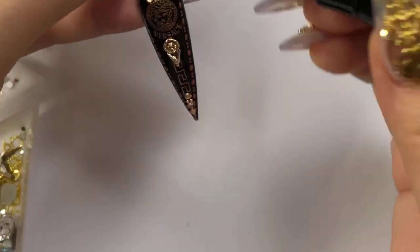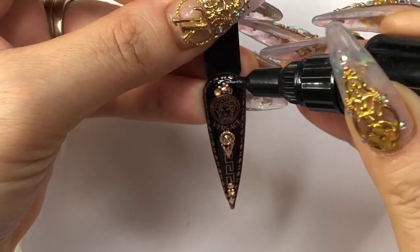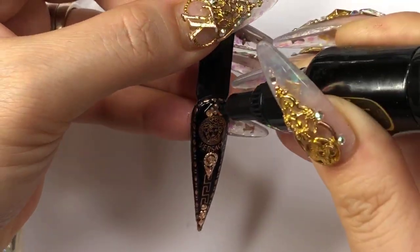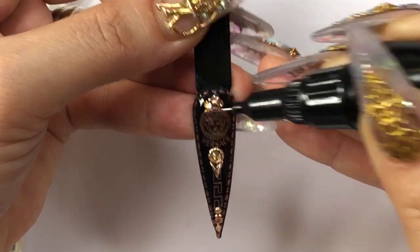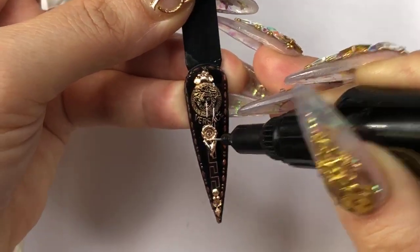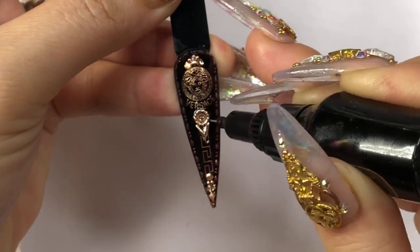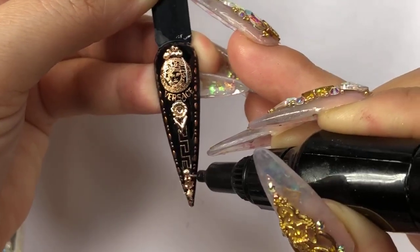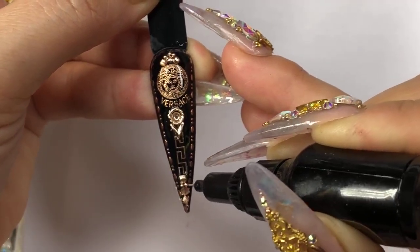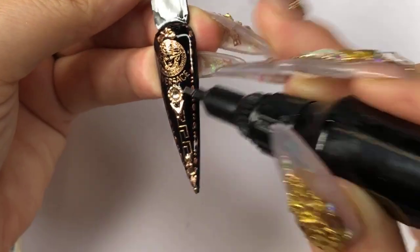So I think I have to open it again, because in the meantime we're waiting for the second nail. I am going to fill into all the gaps and the cracks, and you can fill on the top of your metal art, just not on the top of your crystal, because you don't want to destroy your crystal's shine and sparkle in the cut. So on the metal part, absolutely you can fill it in and cover it up, but not on the crystal. I think I got some extra right here.